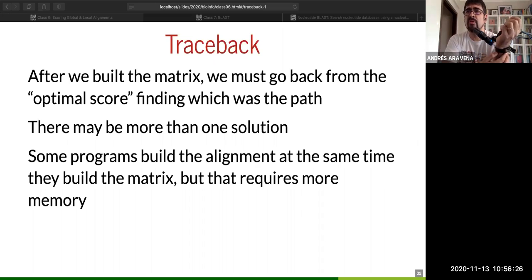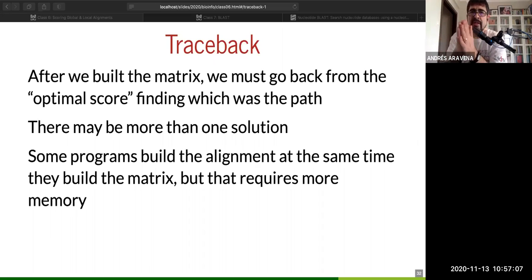The problem is, when you get the maximum score, you may have more than one path from the starting to the ending point that gives you the same score. In other words, there may be more than one solution. So if you only want to know the score, which is true in many cases, you don't spend time doing the traceback, the positioning of the gaps, for two reasons. One, because it's expensive, and second, because there is some ambiguity. In very few cases, you want to see exactly the gaps. In many cases, you just want to know which is the closest sequence.